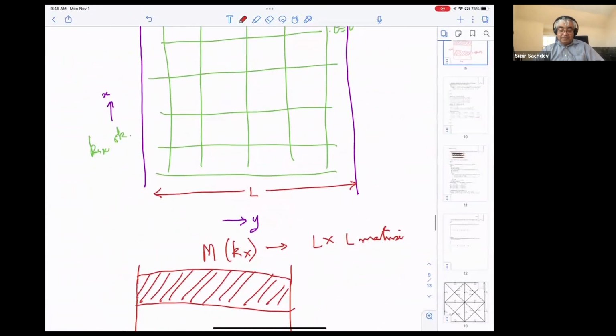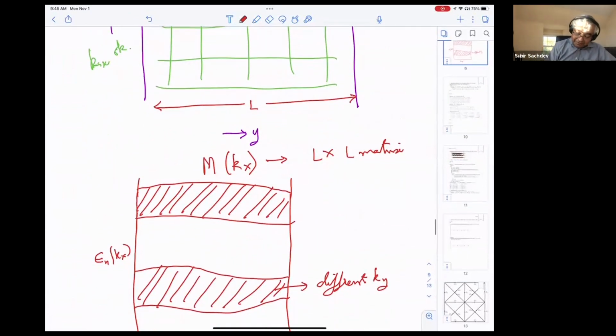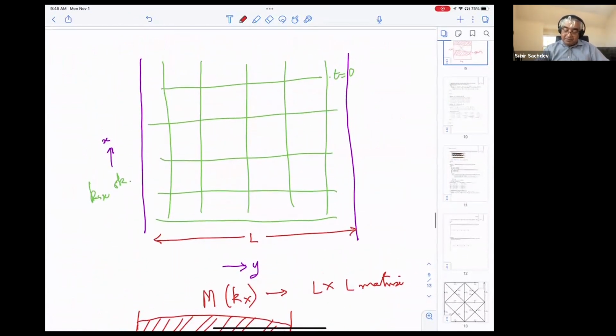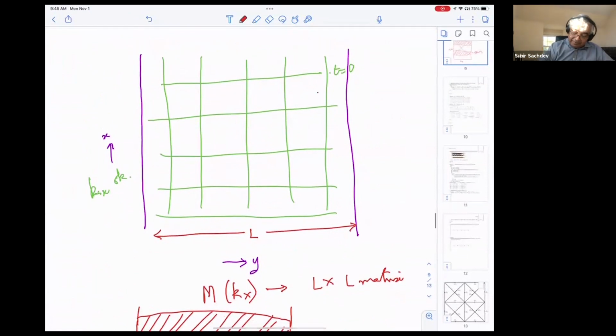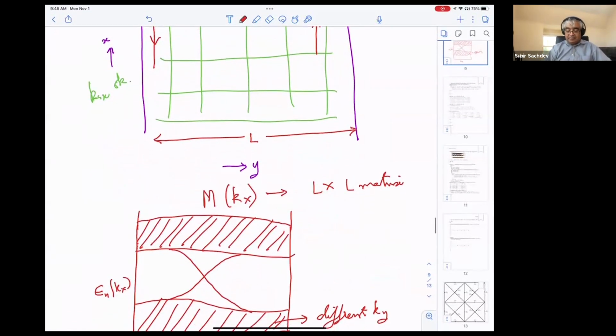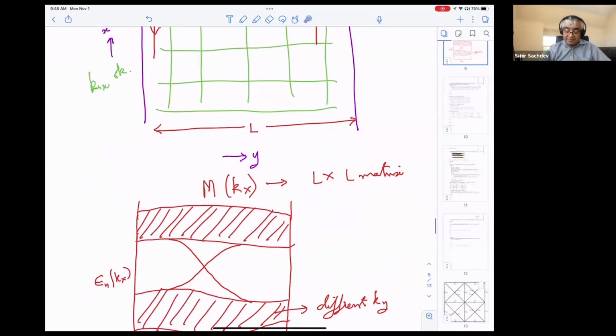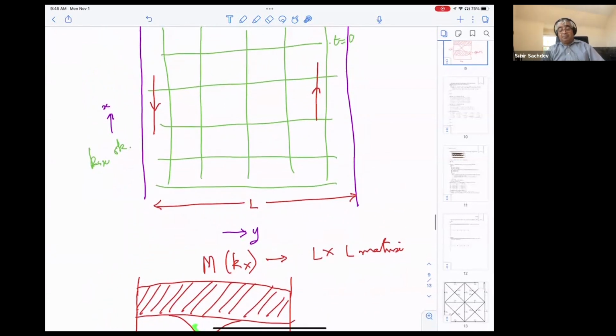Yeah, so here I've told you the beautiful thing I showed you: in this case, there'll be exactly one state that comes down here and another state that comes up here. And what these correspond to are edge states. There's one state dispersing this way, and the other state dispersing the other way on the edge of the sample. The fact that they disperse in opposite ways is given by one dispersing downwards and the other dispersing the other way. So one is moving to the right and the other to the left, and they also happen to be on opposite edges of the sample.